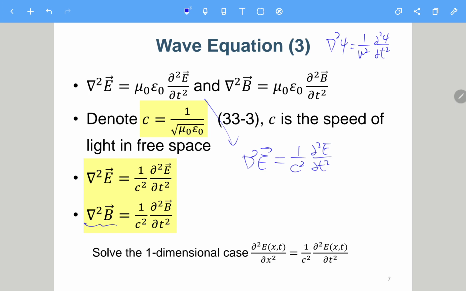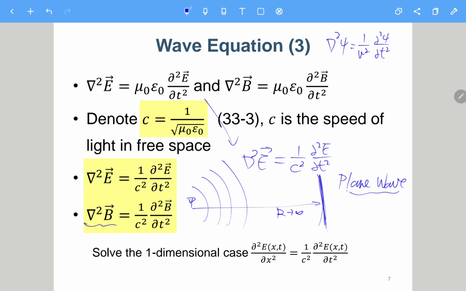and in the textbook during the previous slides we mentioned a term called plane wave. If you still remember, we assume that we have an antenna, and it will generate an EM wave. But if you are far away enough, of course, the wavefront will be a concentric sphere. But if this R is far away enough, then we will approximate the wavefront to be a plane, and then we call it plane wave.